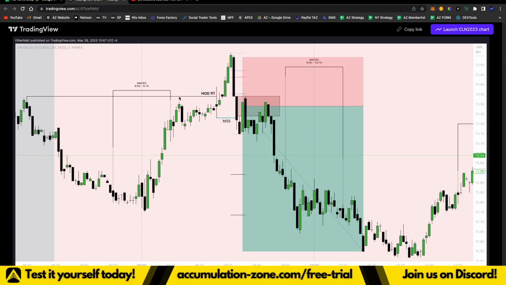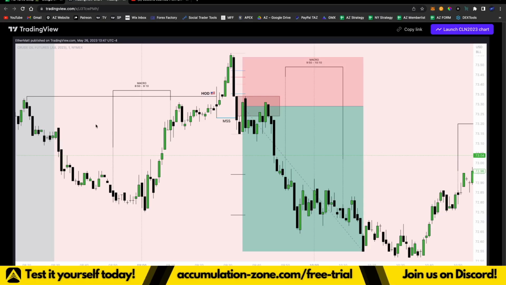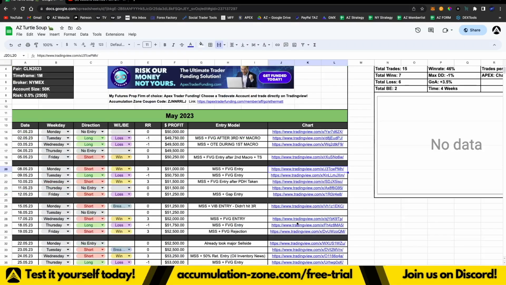This is the next buy side liquidity that we are going to target, our 8:30 high of the day, for a nice little 5 or 10 points move to the upside, also inside of a macro. And this would be the silver bullet setup that I would prefer, especially around this new hour. This is actually the perfect setup. Let me see if I can find another one. Let's pick a random trade.